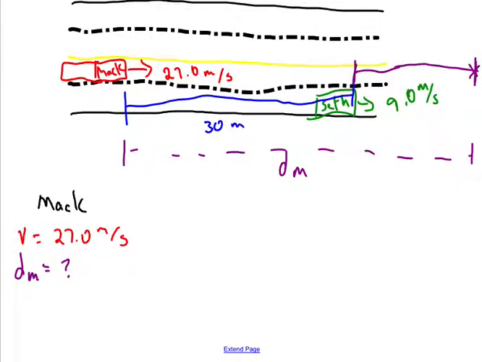And what else could we write down? Oh, it's time. We don't know it, right? Is Mac's time the same as the time that Seth is going to be traveling when they meet? Yeah. They're both going to start their stopwatches and be like, okay, how long is it going to be? So that's the same as Seth's. So I'm going to make a list for Seth.